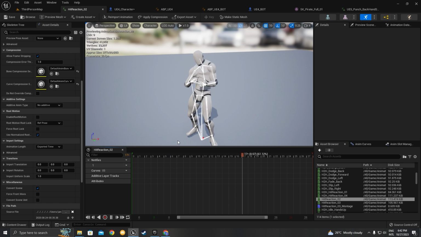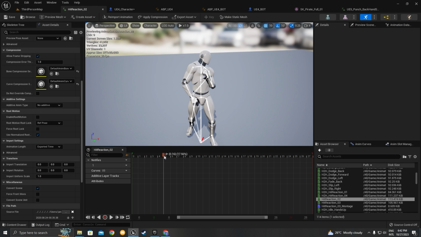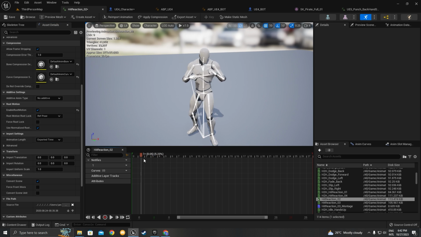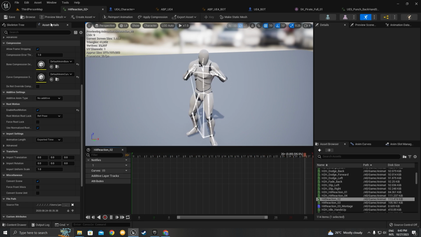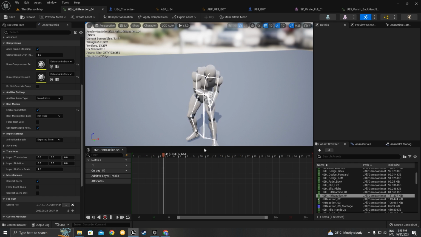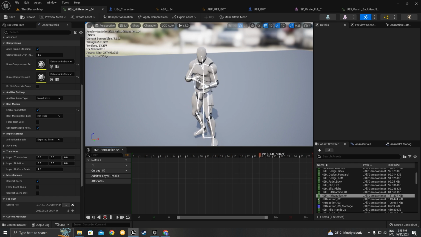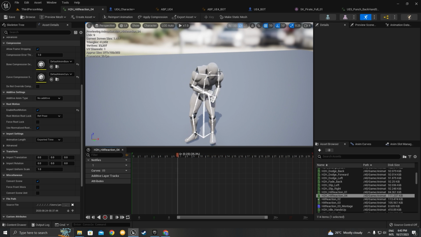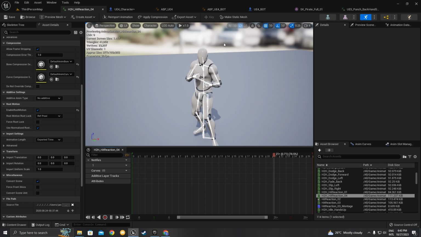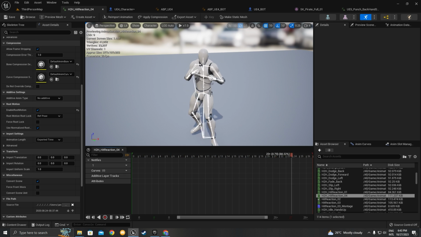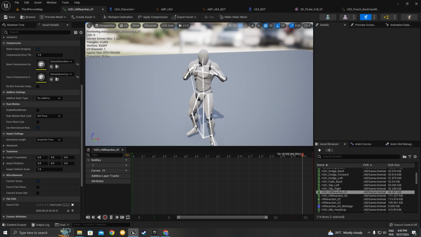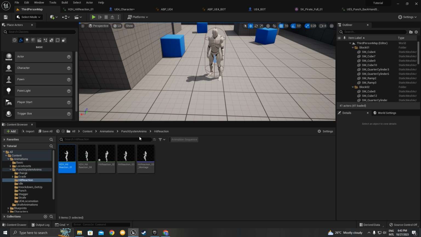Hit reaction 2, the bot is receiving the hit reaction of being beaten up on the chest like this. And the fourth reaction, the bot is going to receive the hit reaction down below here. And I think this one is like this.